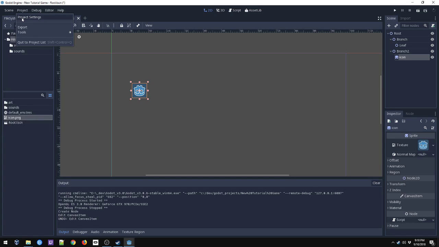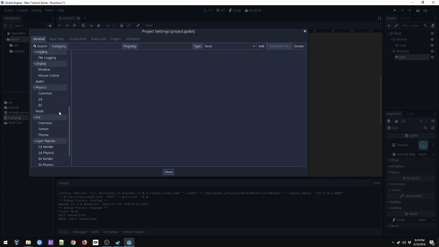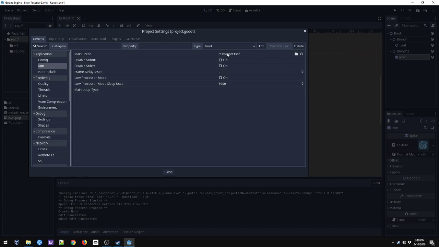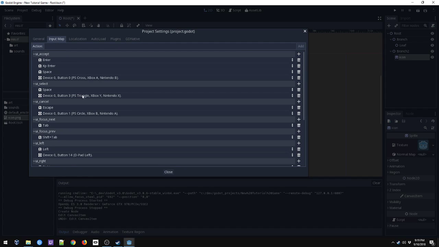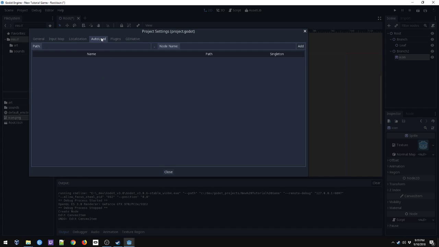Alright, then I've got project. So this has to do with my project as a whole. So there's things like project settings specifically, and here I can change all sorts of things about how my game will run. And so I can change how the physics runs, how the graphics work. I can change the rendering quality, and I can change the scene that runs on startup, all kinds of stuff here. There's the input map, so these are your actions. You can map an action to a key or joystick button, all those types of things. Localization is if you have translations, so if you had multiple languages you could switch between them by selecting a different localization. Auto load, we'll look at these later.